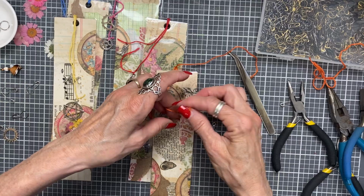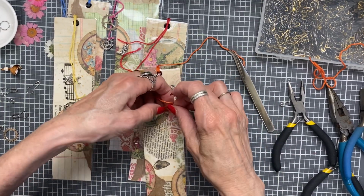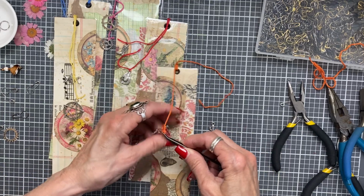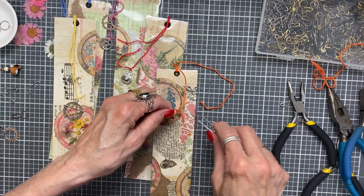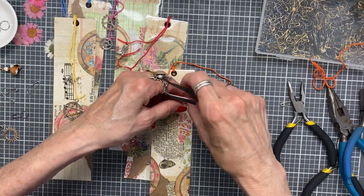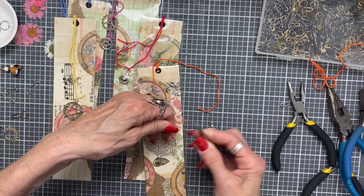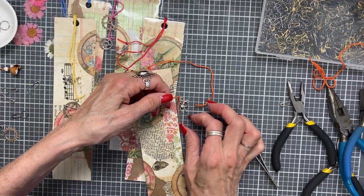Hey, you guys, it had to be two parts because of the dry time for that decoupage. I mean, I even dried it, and it still was a little bit damp. I'm wondering maybe if it was a little bit damp when I did it. Maybe I needed more drying time. I'm gonna have to play around with that and see if it's the thickness or if it was too damp.